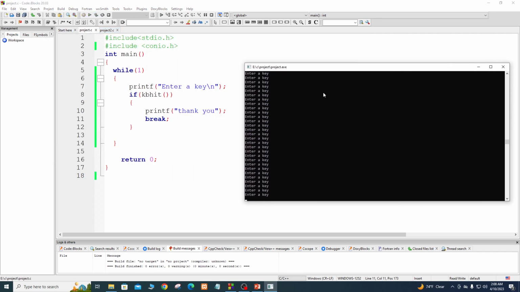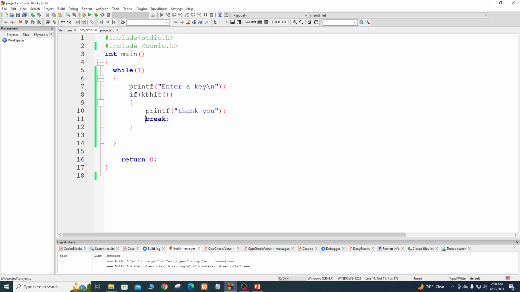When I enter a key, the keyboard hit will be true, then the loop will break. I just want to find out the value, so I have to use the getch function, and a character to store which key was pressed.